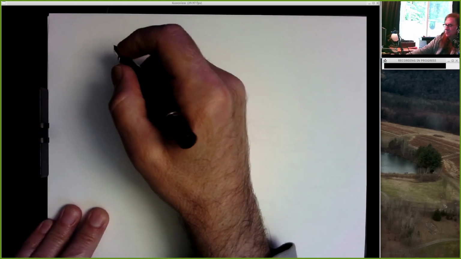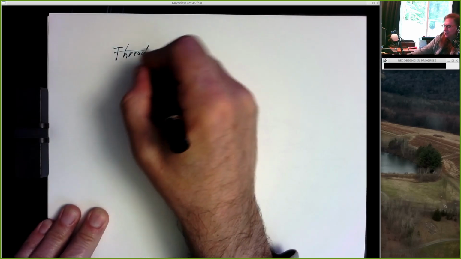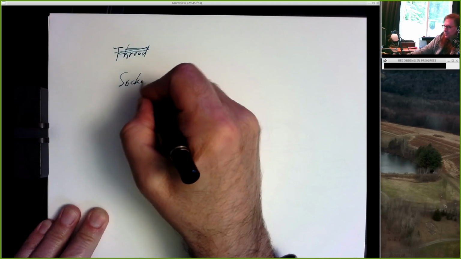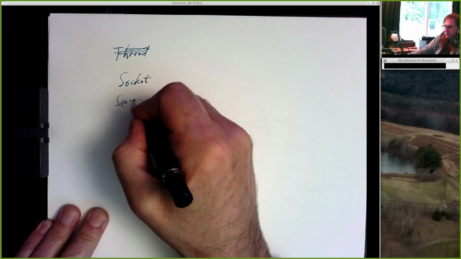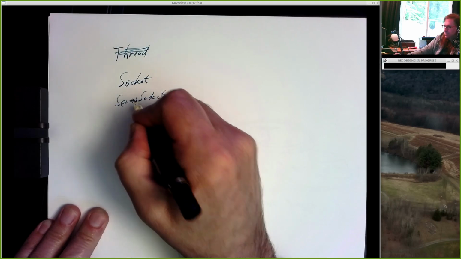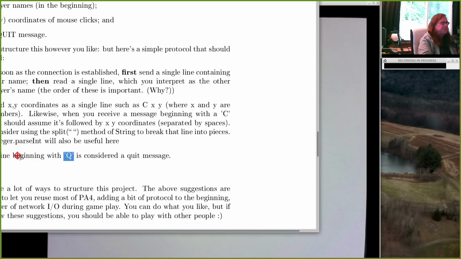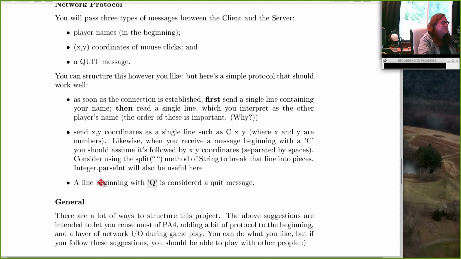So we're probably going to talk next week about a pair of classes: Socket and ServerSocket. We might get to these today. We'll try to spin up some code today. And we're going to use these with Scanner and with PrintWriter.